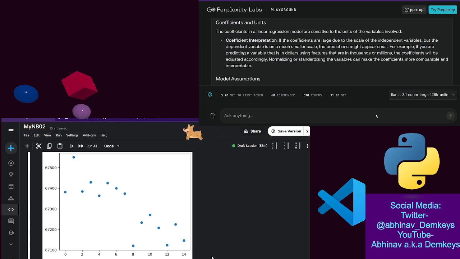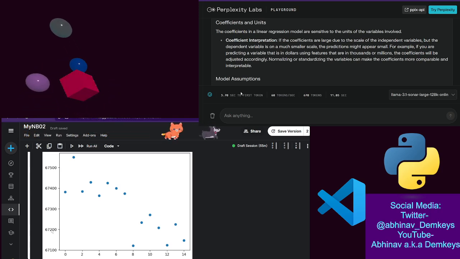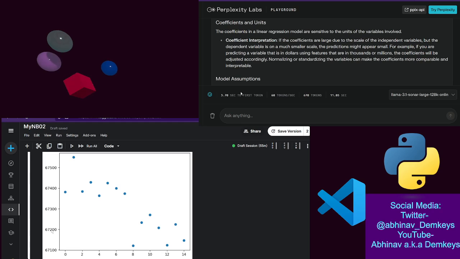Wait, did I say that the wrong way? No, I think these are our independent variables and these are our dependent variables, because this is y, right? When we pass in values to the predict method, we are trying to predict y. We are trying to calculate y because we already have x.